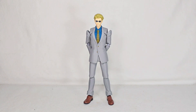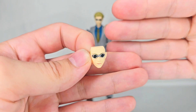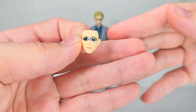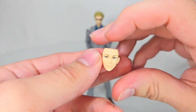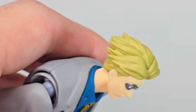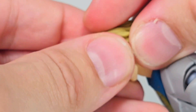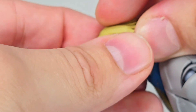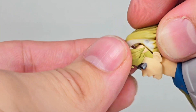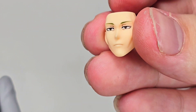Now for the accessories. First, you get an alternate face with his mouth open — you can have him looking like he's screaming or something. It's a pretty good face and the lenses are actually perfectly fine on this one. You also get a no-glasses face, which I personally think looks really, really nice. To switch faces, grab the head, wiggle off the fringe very carefully — it's really on there so it takes a bit of effort — then pop off the face and pop on whichever one you want. Pop the fringe back on and boom, you're done. I really like that they include the no-glasses face.